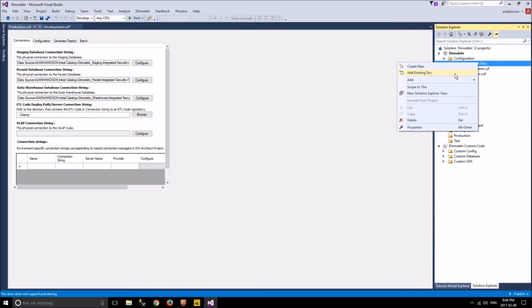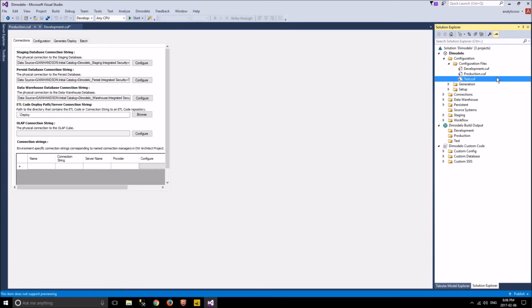These curve files will also come in handy in case we needed to deploy the same staging database and data warehouse to different customers. For example, let's say you needed to deploy the same data warehouse structure to all your customers, but in separate servers. Well, with the Model Architect, you can do that, and we can simply create a replica of the development curve file or production curve file.